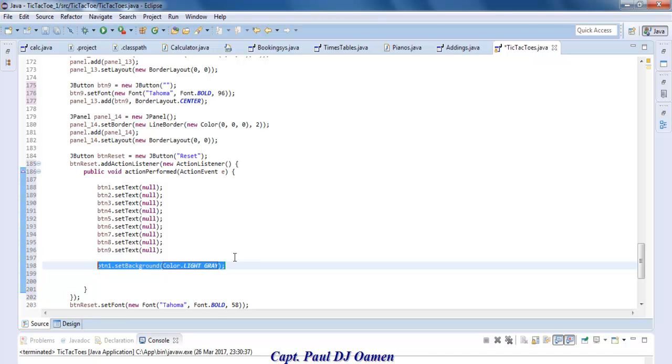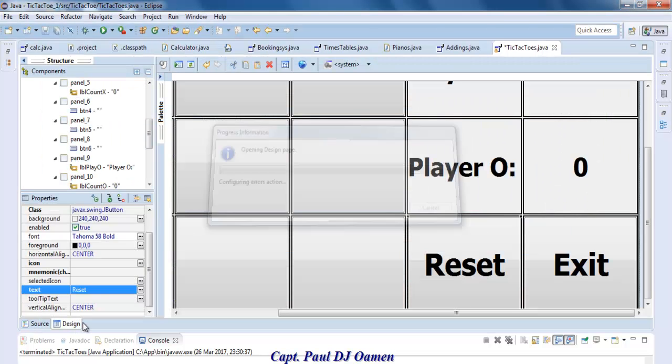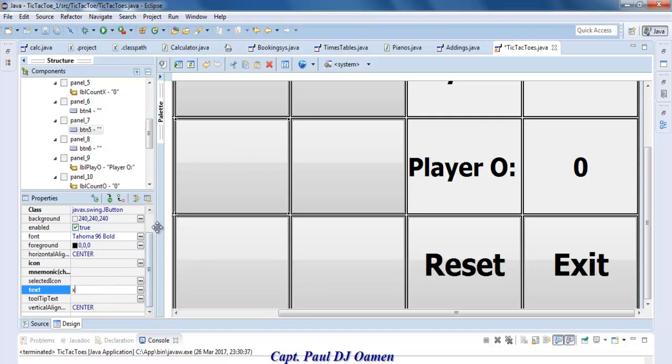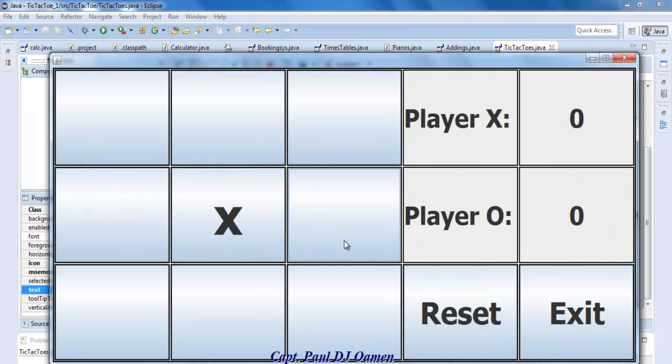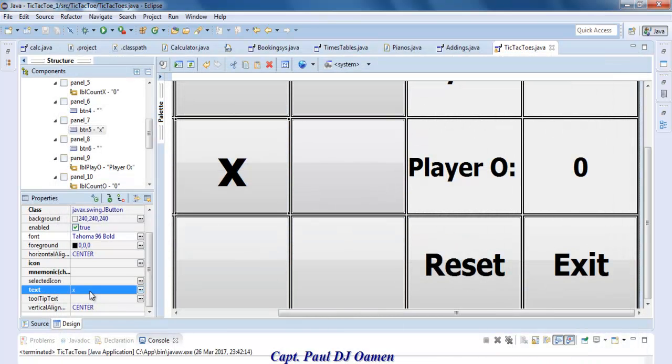Alright, so what I'll do now is, let's come back to the design. I'll just enter whatever character in here and see if the reset will work. Come in here and just enter X in there, and let's run it and see. And reset there. Oh, I don't want this very color. I want this very color. Let's see what that color is. So the reset works, but we need to know the back color.